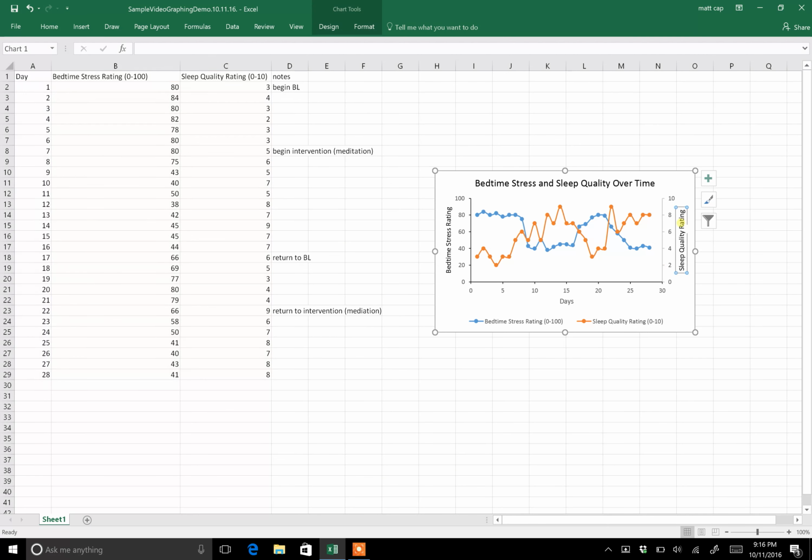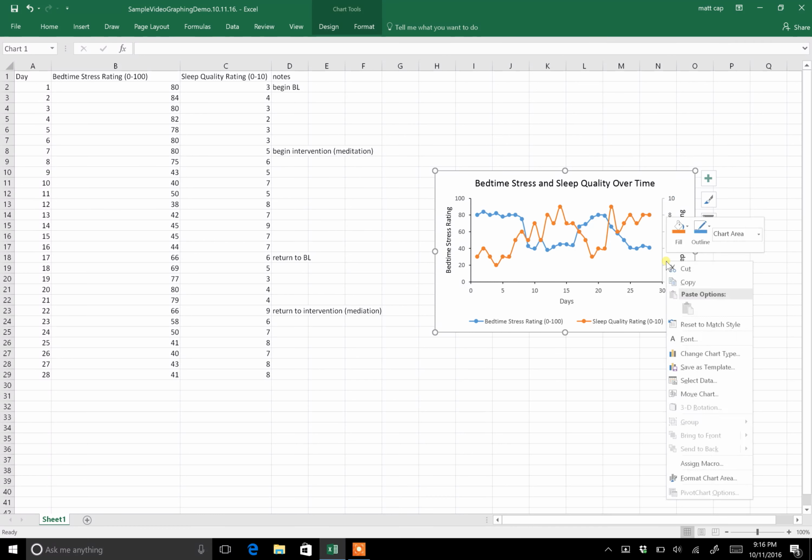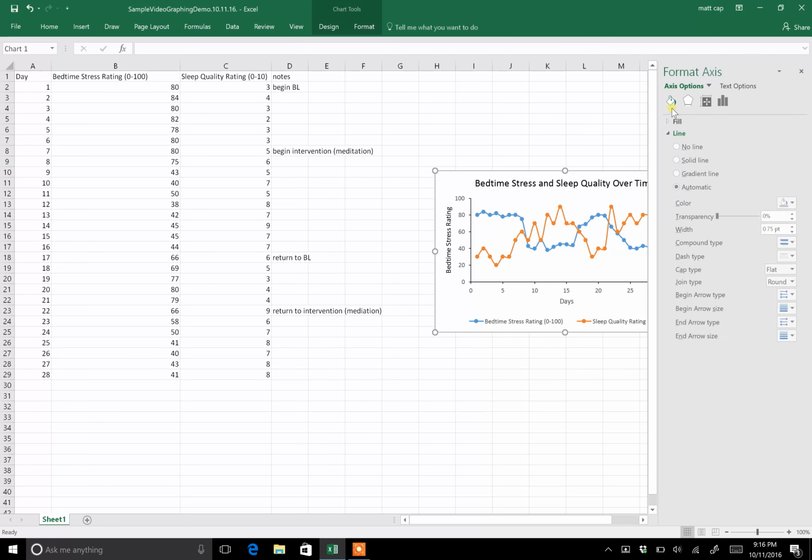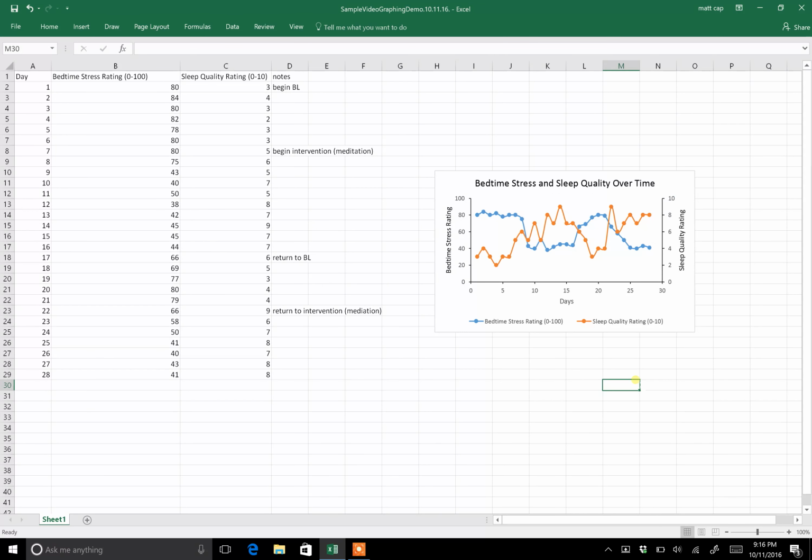Some people have strong feelings about this being rotated. I think it looks just fine that way. And then we take a look at that axis too, and we realize it's gray. So we want to format that. We'll go to the paint bucket, change the line color, solid line. Excel decided it should be black automatically. If we had to pick, we would just do that. All right, so we're looking pretty good.